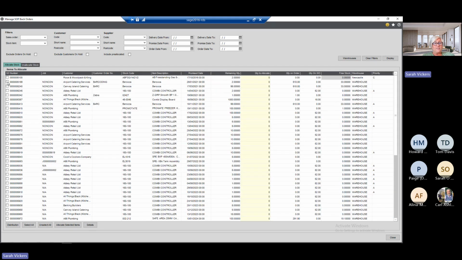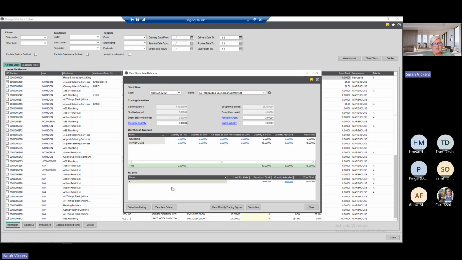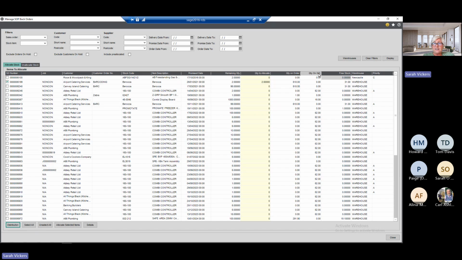And if I come to that distribution module, I've got that same stock item balances, previous orders that we had against the sales order. So this again is about showing you all the information that you need in order to do your job in a simplistic fashion. Instead of having to close screens and go into another one, it's all accessible in that same screen, basically.